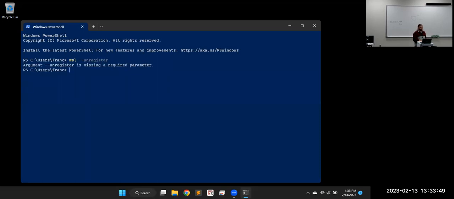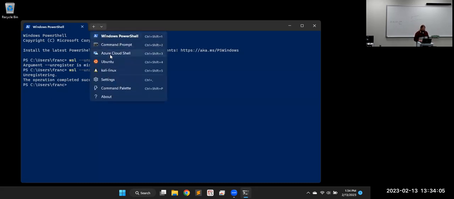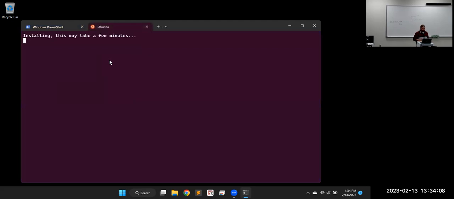Unregistered. So, oops. WSL unregistered Ubuntu gets rid of that. So I just kind of wiped that clean so I can start it fresh. Which hopefully won't take too long.